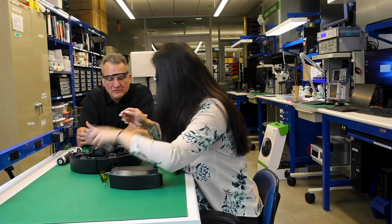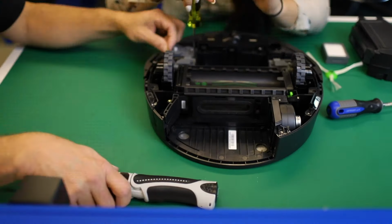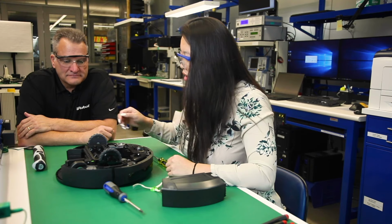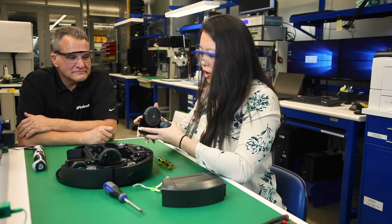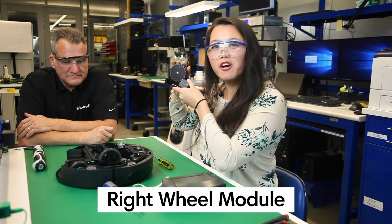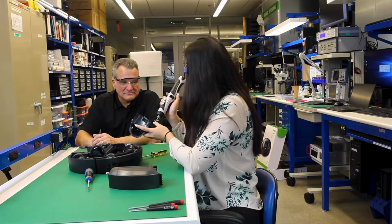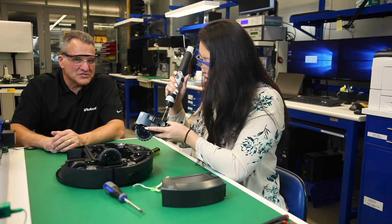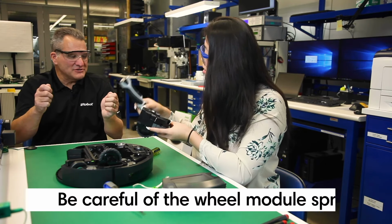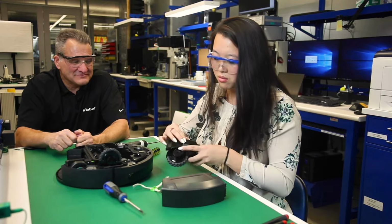All right, let's take apart the wheel module. All right, we have our right wheel module now. You can hear it clicking. We'll take apart the module so we can see what that's about. Just be careful when you go to take that plastic cover off. Yeah. The spring is under tension, so when you pull it off, it's gonna try to snap back. Oh, okay, got it.